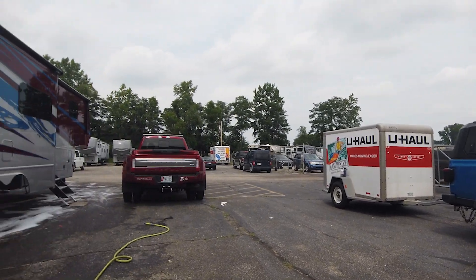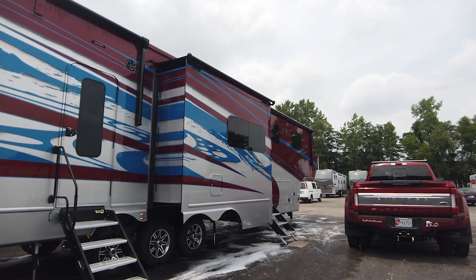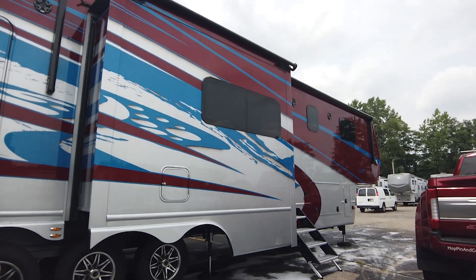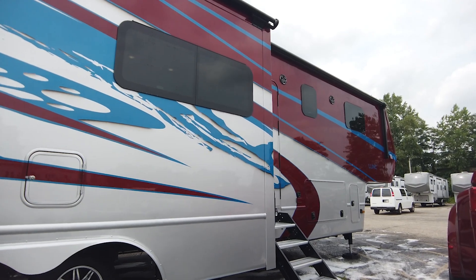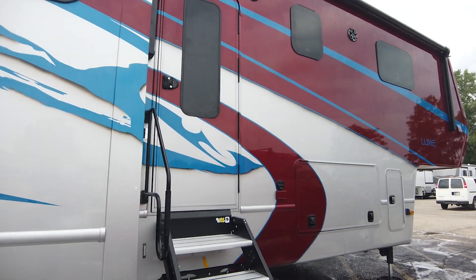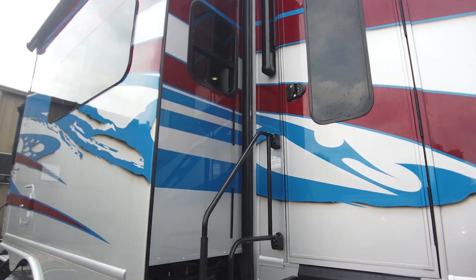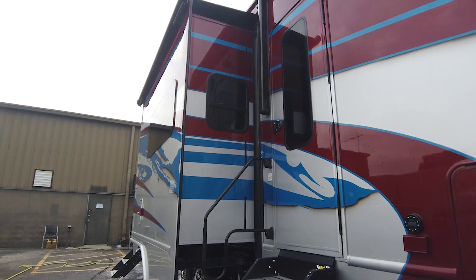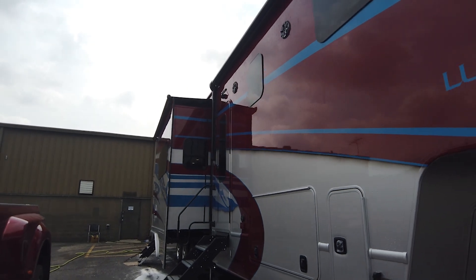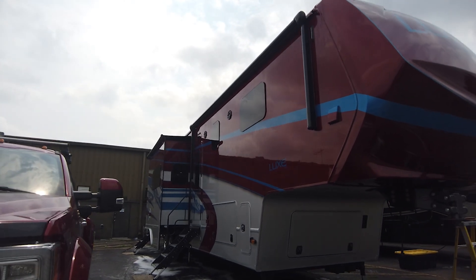My favorite part is that it's a real head turner everywhere we go. Just driving through a campground yesterday to get established with how to make turns, we saw every head in the place turn and stare at the tsunami paint scheme. It is as beautiful in real life as it appears in the videos. The adventure's been amazing and we're just getting started. The service and on-delivery has been top-notch — exceptional. You cannot ask for more from a company, and we're looking forward to our adventures in this trailer.